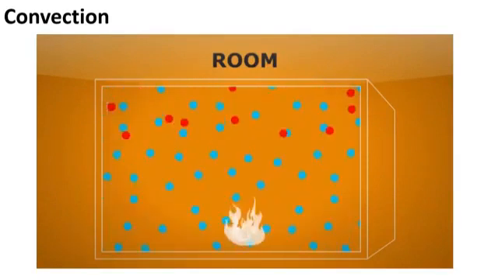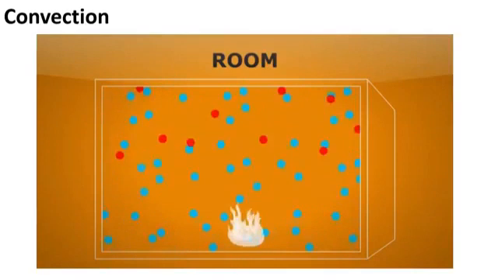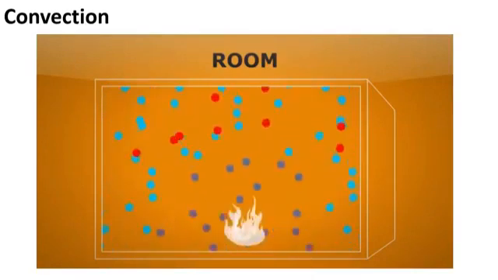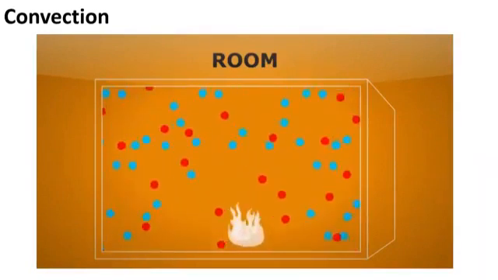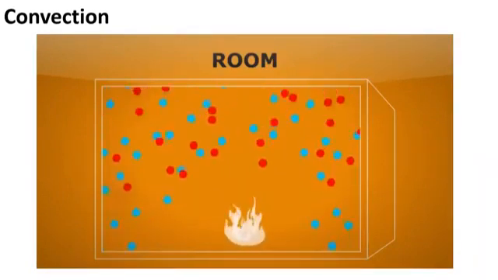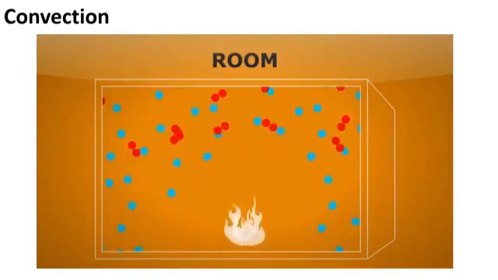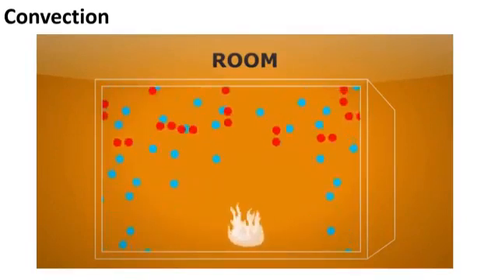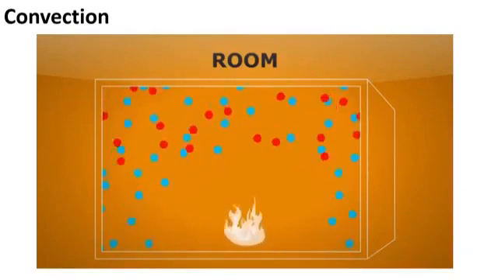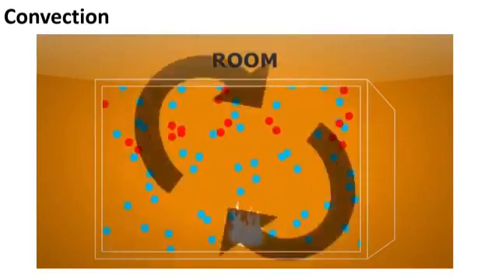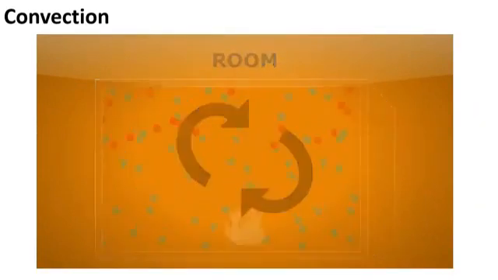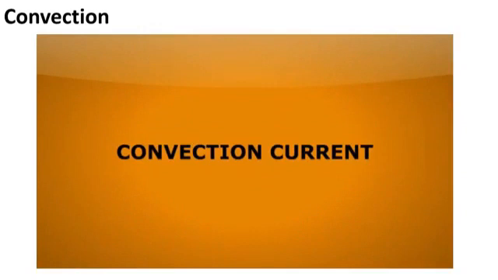But now this cooler fluid is by the fire, so these particles start to gain energy. And this bit of fluid then becomes less dense than the fluid above it, and it rises, pushing the other particles back round. These are now back by the fire. So guess what? They're going to gain energy, get even hotter, become even less dense, and then rise. This is going to happen over and over again, forming a convection current. And that is how heat transfers through fluids, liquids and gases.